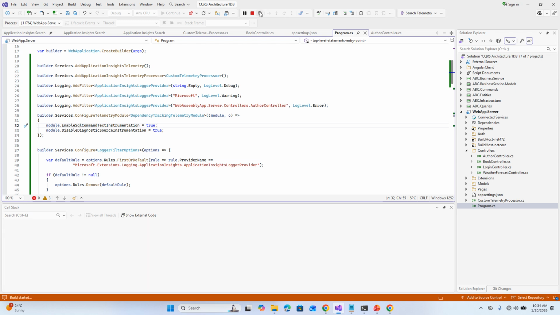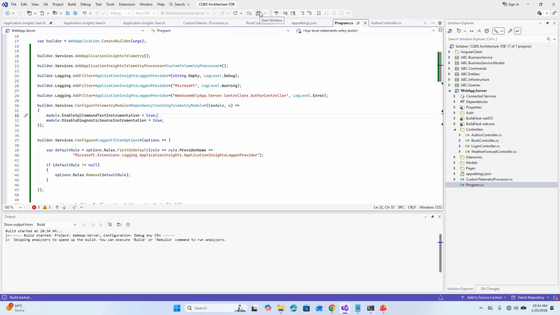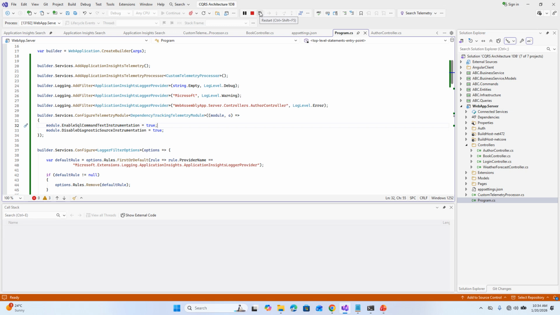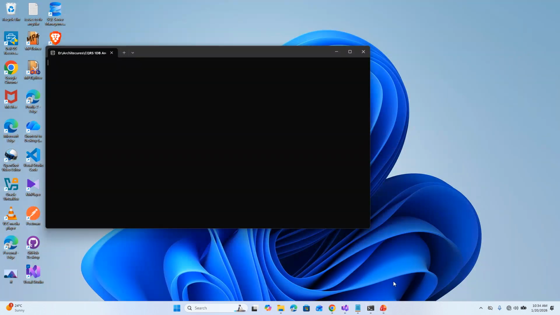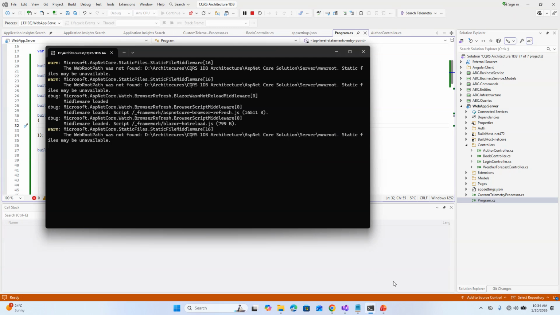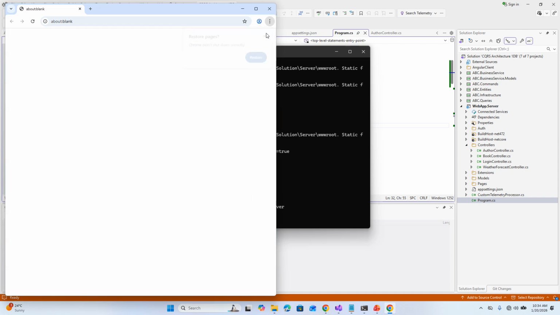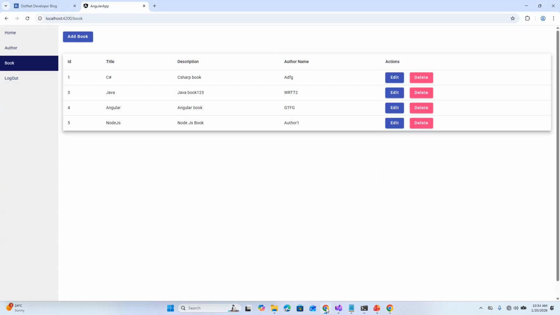And if you restart the application, you will be able to see the EF Core SQL commands and all get logged in the dependencies. I will show it now in real time. After I start, the application is restarting. Okay, so now if I refresh the book UI, it will get all the books.